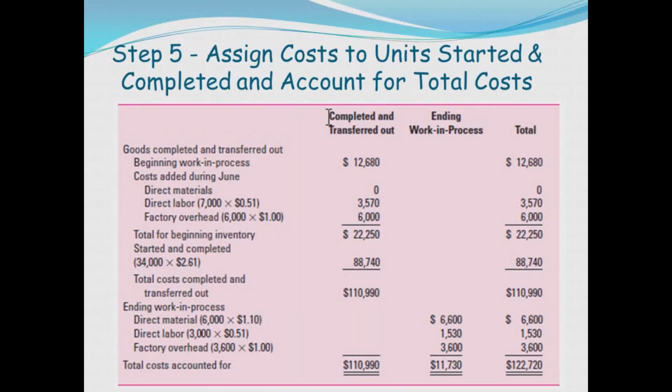And then you have the units that are in ending inventory for next period. And you have to account for those. You have the same rate times, there were 6,000 units in that category, and the percentage complete were 50% and 60%. So this is the cost to get that far. And so you add up 12,680, 22,250, 8,870, 740, plus these costs here, and that gets you to your 122,720.